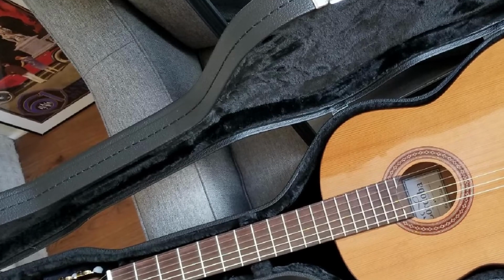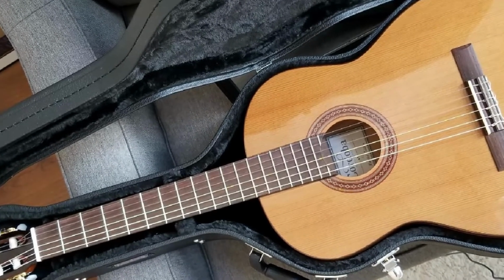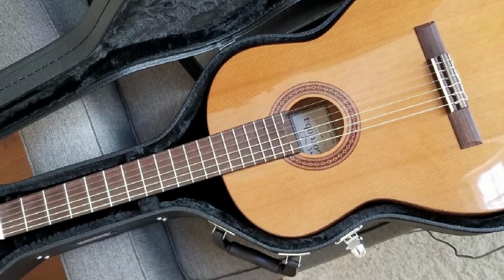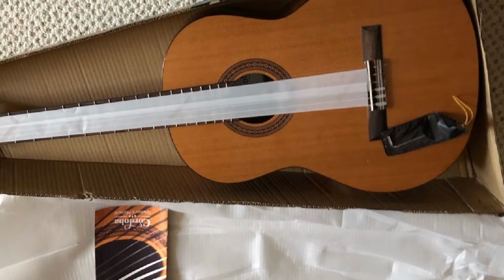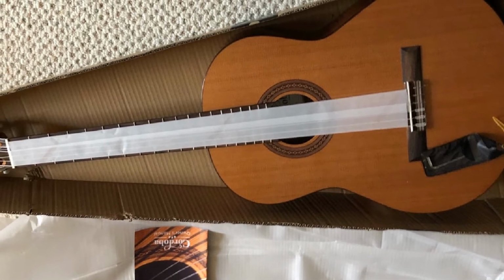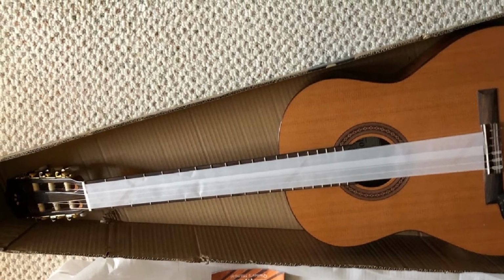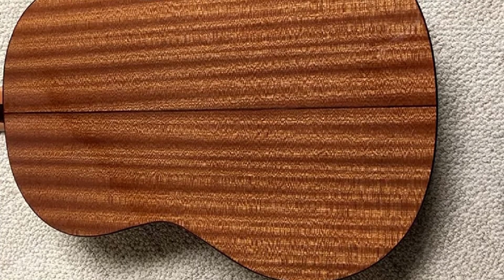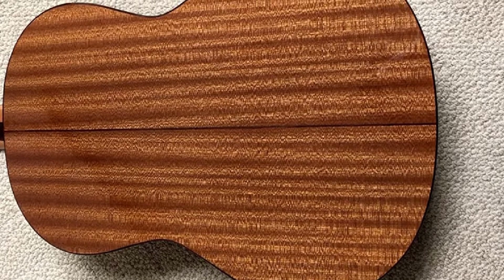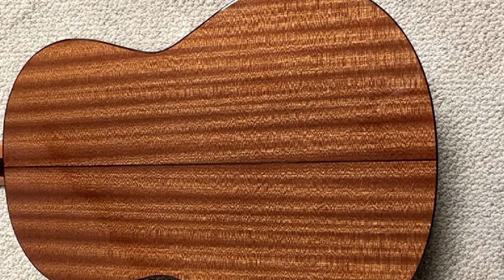Like all of the guitars, this one also has a truss rod. This is a typical component for electric and acoustic guitars. However, few classical guitars have one. If you don't know what the truss rod is, it is essentially a bar that goes through the guitar neck and allows you to adjust the amount of its bow. This bar is important because you can't change the action of the strings without it. So, if they are too high for you, you can lower the action to improve the playability.